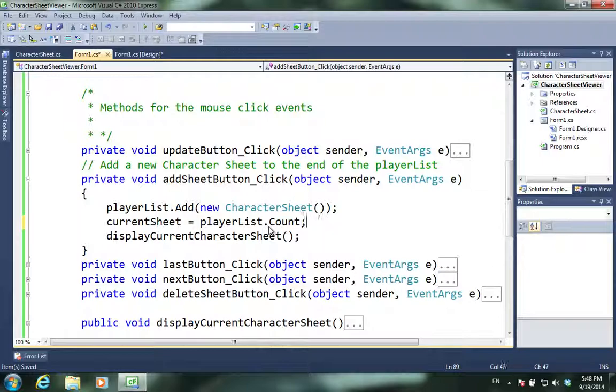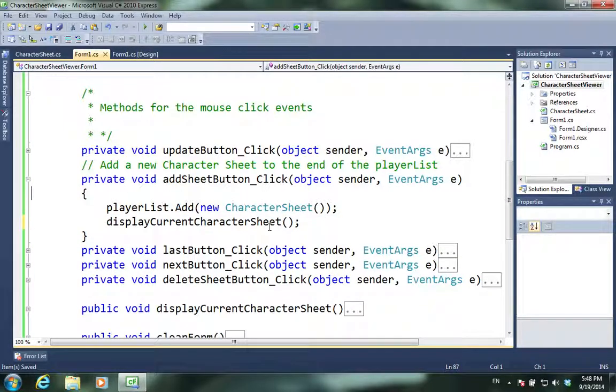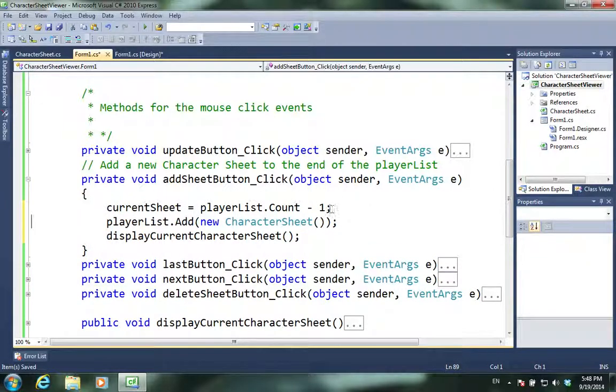Oops, sorry, that should be before. -1 is one way to fix it. Or another way, if we don't want the -1, is to put this before the sheet is added. Before we add the sheet, the player list count is going to be the actual number we want. I'm going to show you a quick way we can search.